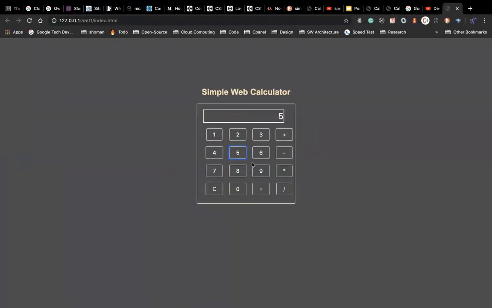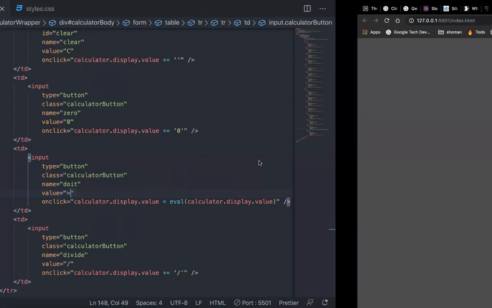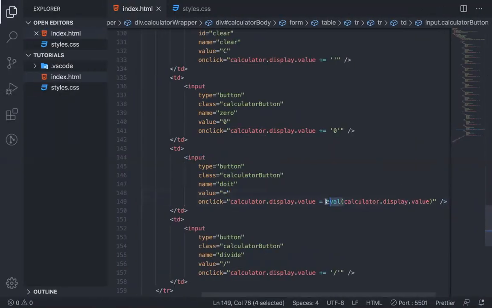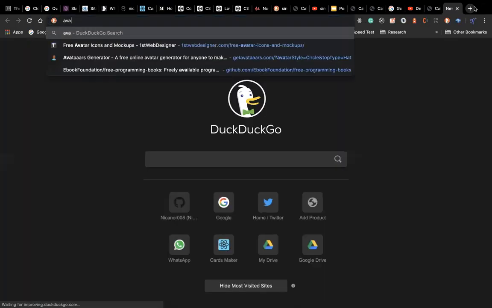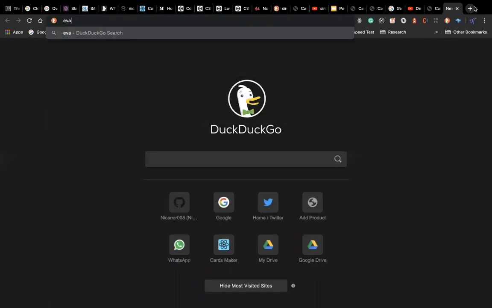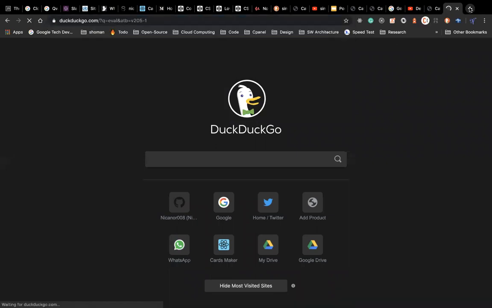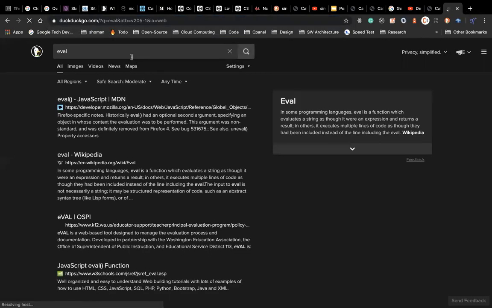Let's now test this. Yeah, so it works. Every functionality is being taken care of on this part. So we can see eval result.